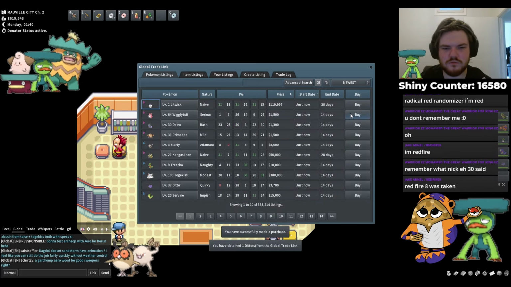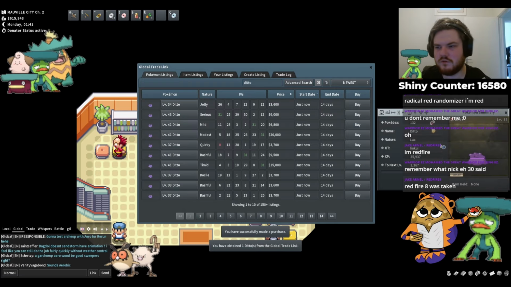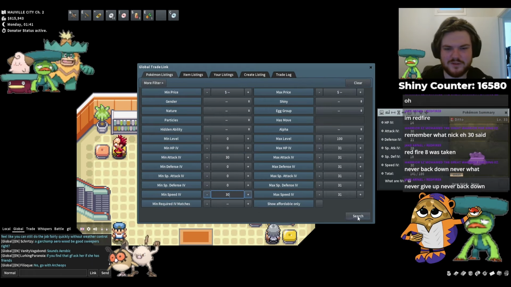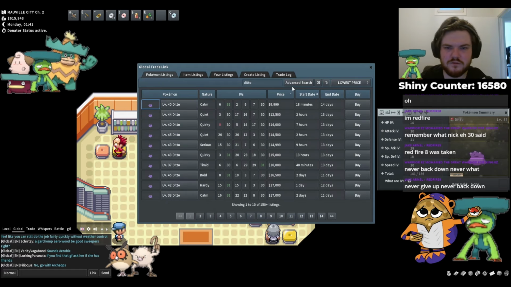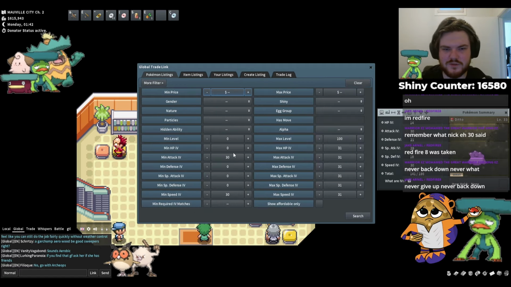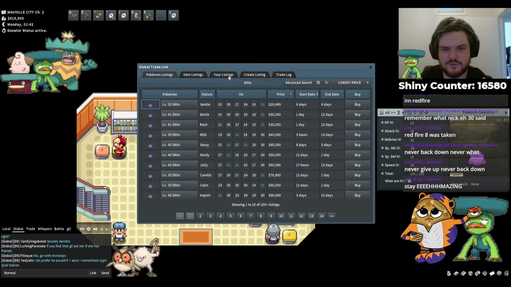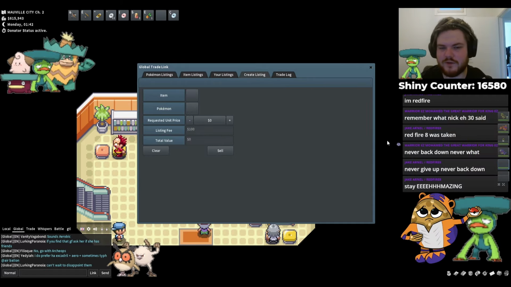Ooh. This Ditto, I paid 3k for it. It had 30 attack and 30 speed, so I feel like that's just a good purchase, you know? And it's pretty decent stats. I'll ask like 15k. Like 15k is a good price.